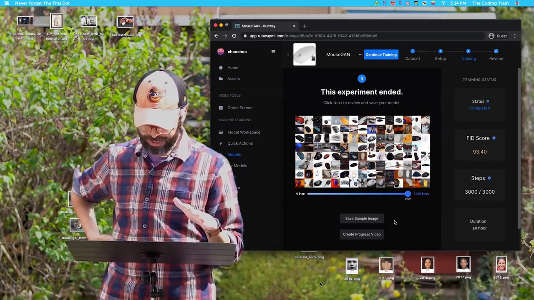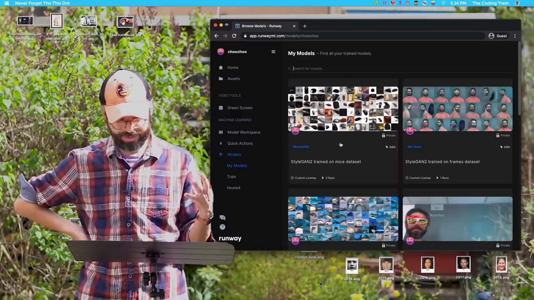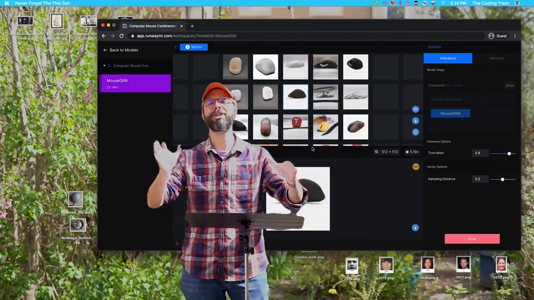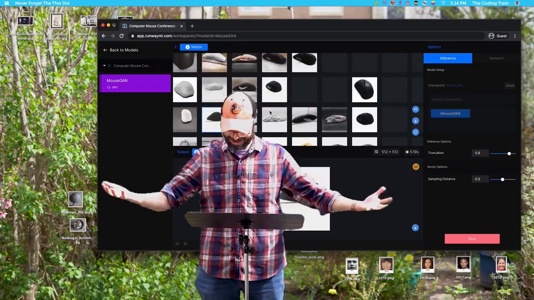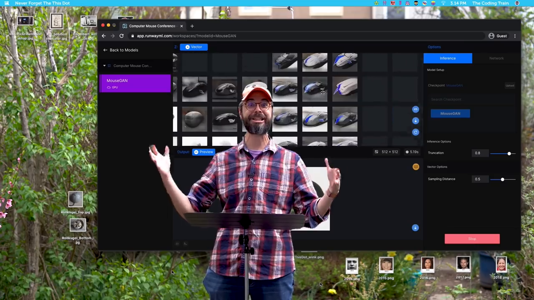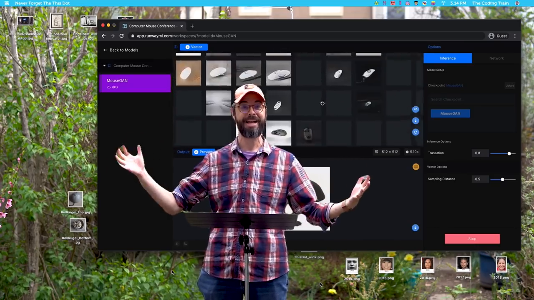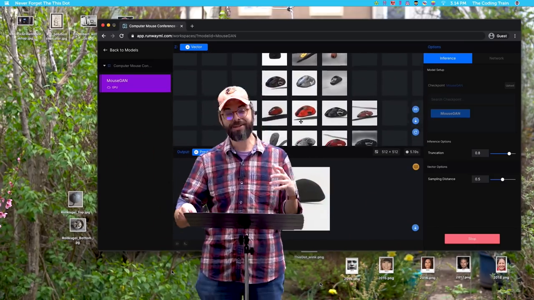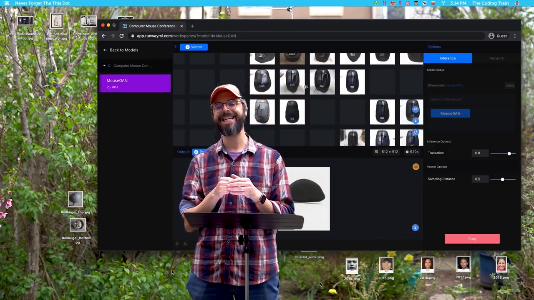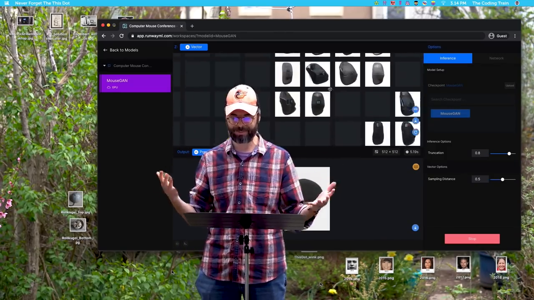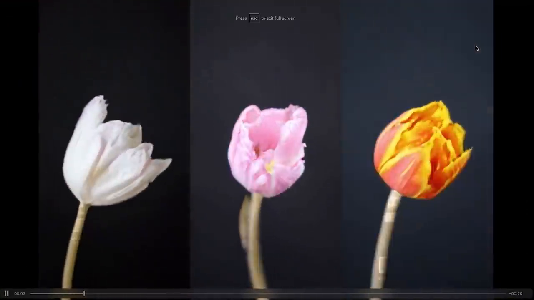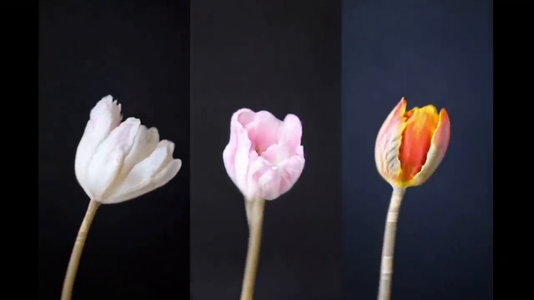Once the training is complete, I can execute the model in Runway itself and browse what is known as the latent space. So the latent space refers to the universe of all possible dreams the model might have about these mice. It's essentially a really, really, really big graph in many, many dimensions. When you see a dreamlike sequence of morphing synthetic imagery, what you are really seeing is a walk through that latent space. Anna Ridler's Mosaic Virus is a wonderful example of a walk through a latent space of beautiful flowers.